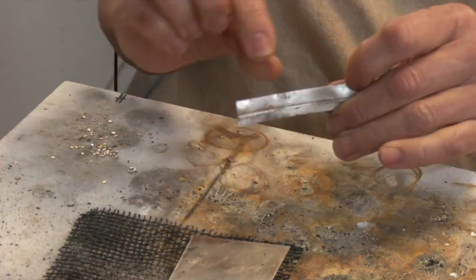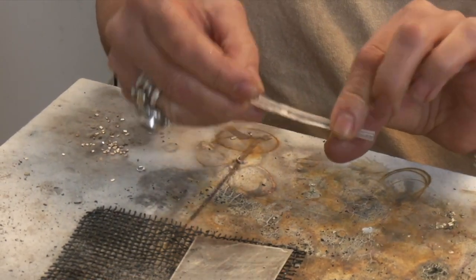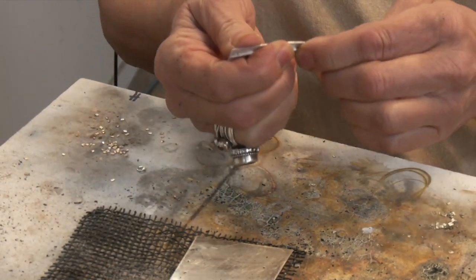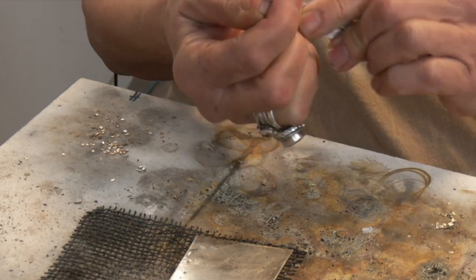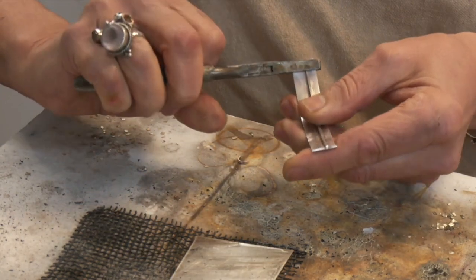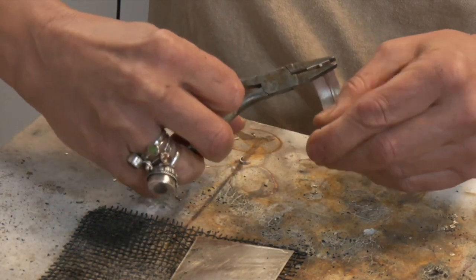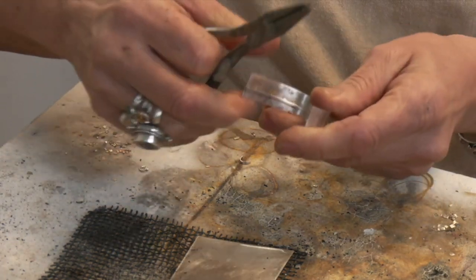I think I'm going to do an oval shape. Now this goes on the inside, and this is the top, the shallow end. So this is going to go on the inside, and I'm just going to do an oval. Actually, I think an oval will be a good one, or a circle will be a good one to start. I might just do a circle. That actually would be really nice.